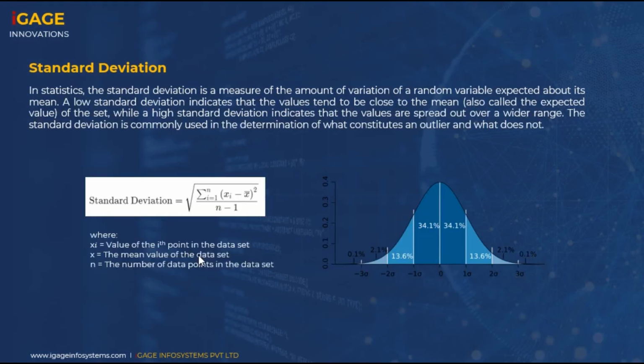The standard deviation is an average distance from the mean value. It is a fundamental measure of variability in statistics that quantifies the dispersion or spread of a data set around its mean value. It provides a quantitative measure of how much individual data points deviate from the mean value. It shows the distance of each data point from its mean value. A larger standard deviation indicates a larger distance between the mean and the data point, while a smaller standard deviation indicates a smaller distance.